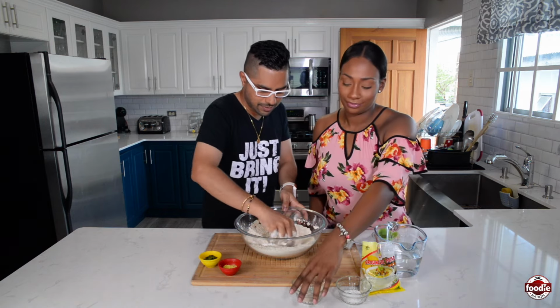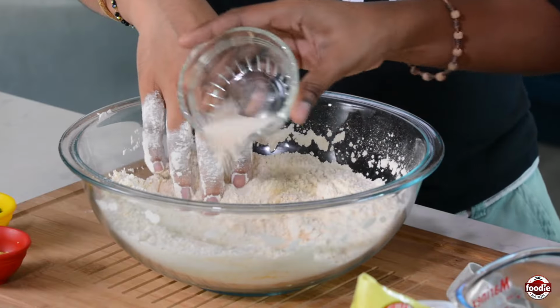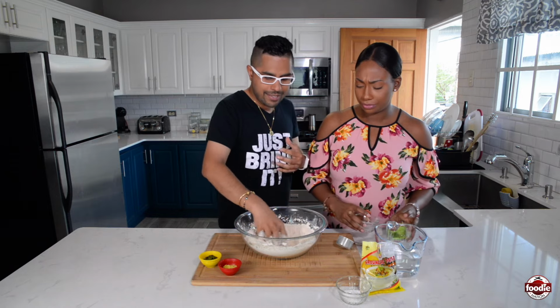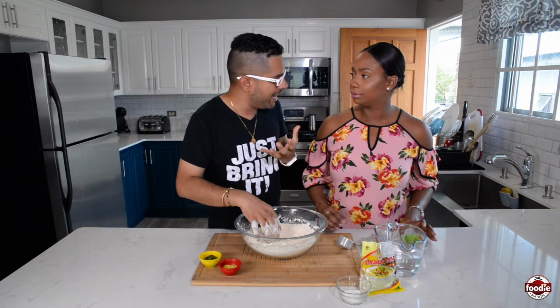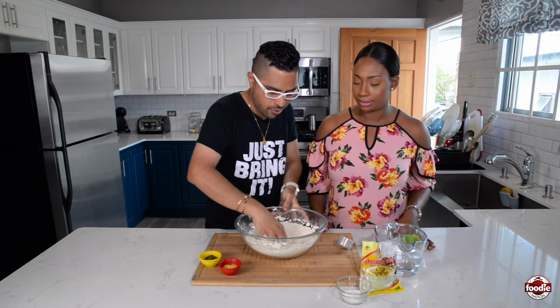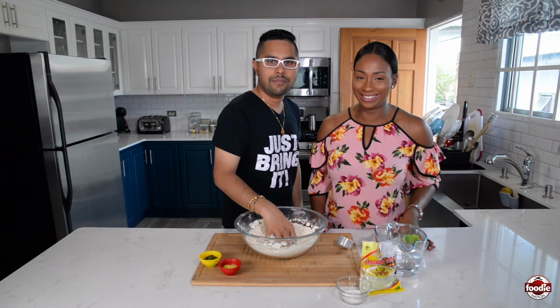Yeast. So we're going to get that inside. That's 1 sachet of yeast. That's 1 packet. And how does yeast help our phulourie, chef? Well, the yeast is going to help as a rising agent. It's a leavening agent, so it's going to help it to rise. So some fermentation is going to take place inside there. Yeast is going to give it a nice poof.